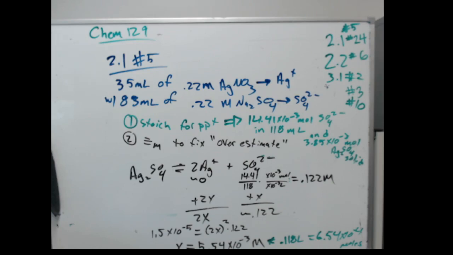If you look at the amount of solid we made and compare it to the amount that dissolves, it's actually quite a bit. Right? If I take the amount that dissolved, the 6.54 times 10 to the minus 4, and I divide by 3.85 times 10 to the minus 3, I end up, oh, that's not that bad actually. It's like 2%. Right? That's not nearly as much as I thought. It's like 2% dissolves.